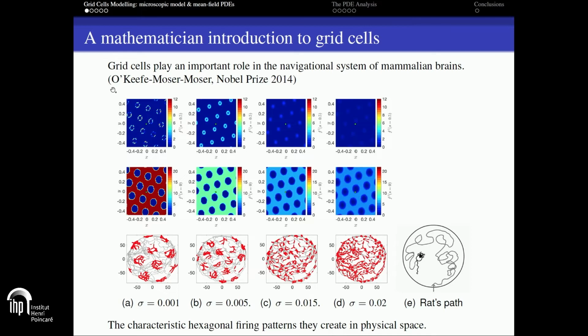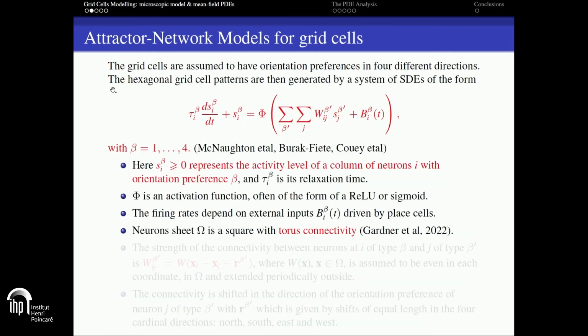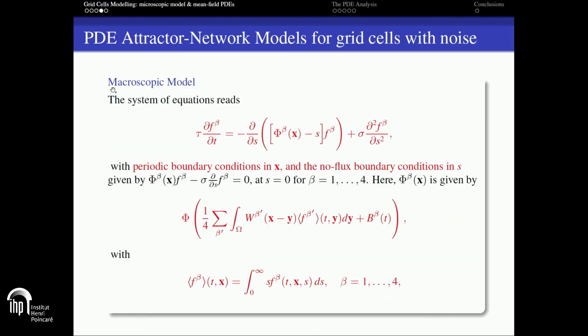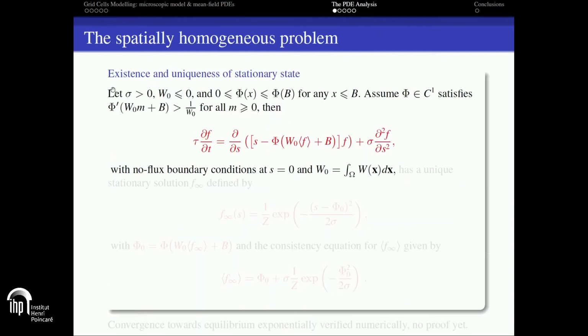Now, I just explained the 4 columns here are by increasing the noise. And you see, the second row is for activity level S close to 0, and the other one is for S equals 0.5. Anyhow, you see this kind of localized steady state with the localized activity in this hexagonal pattern. And okay, so can we then use PDE to do that analysis and see if we understand the formation of those patterns? This is what I want to concentrate on now.